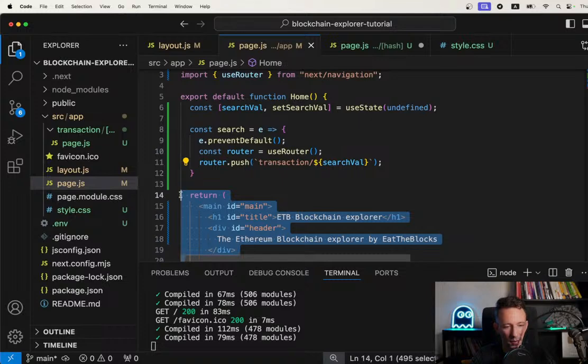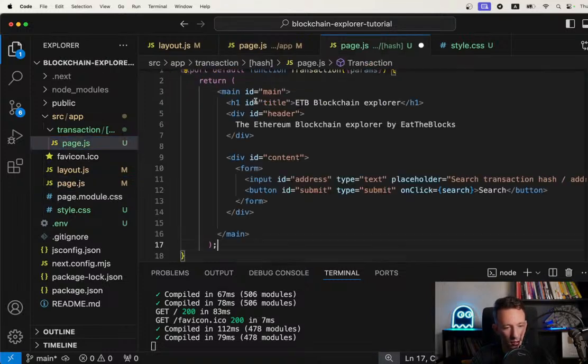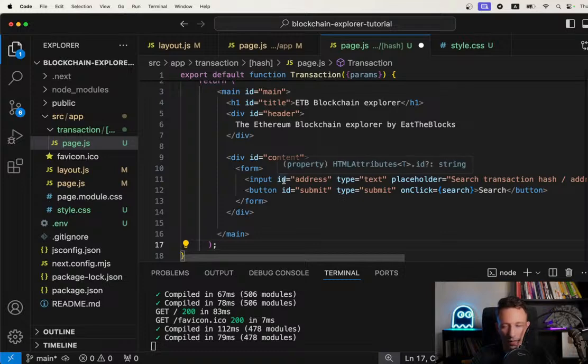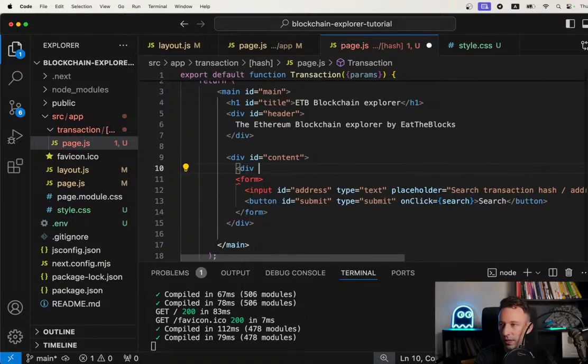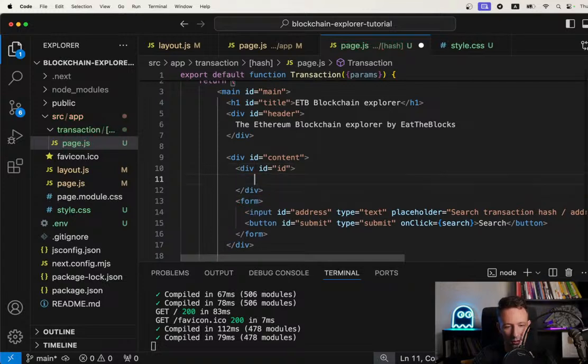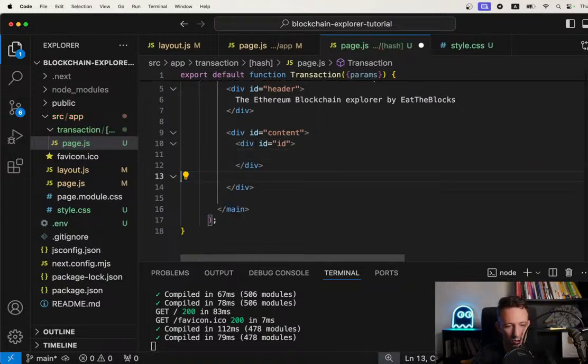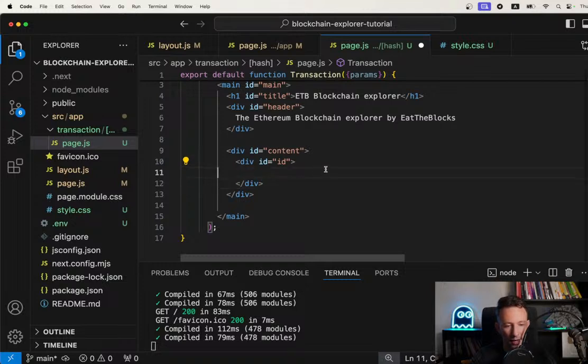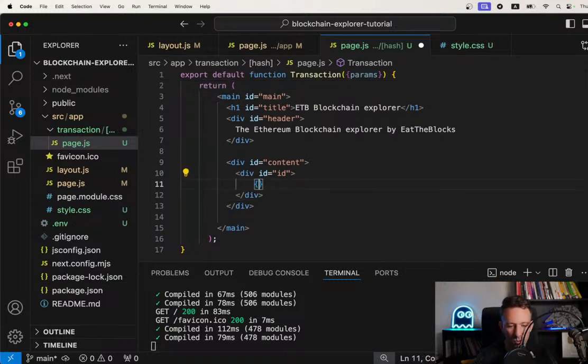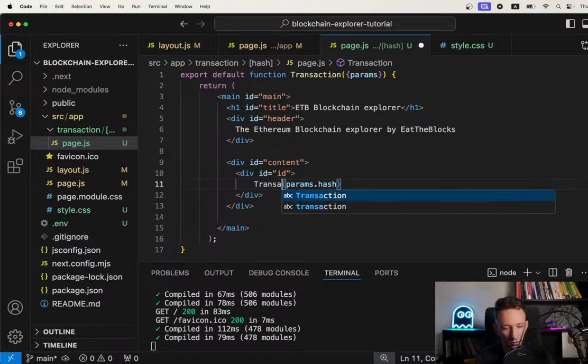Of course the content is going to be different. This time we are going to have an ID for the transaction. Let's make sure that everything is working fine. So now I want params.hash just to make sure that we have the correct parameter.